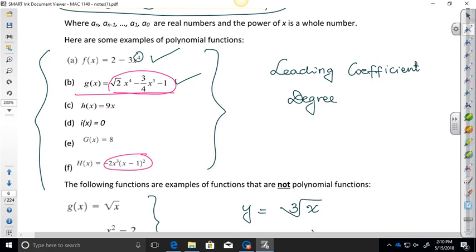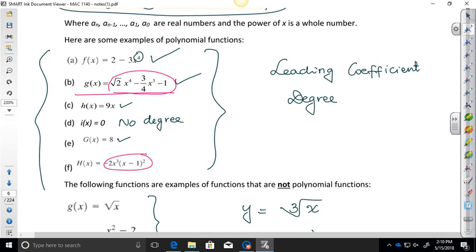So the degree of the first polynomial function is 4. Degree, it's not in order, okay? The degree of the second polynomial function is 4 again. The degree of this polynomial function is 1. The degree of this polynomial function is 0, and this we say has no degree. That is just the x-axis.